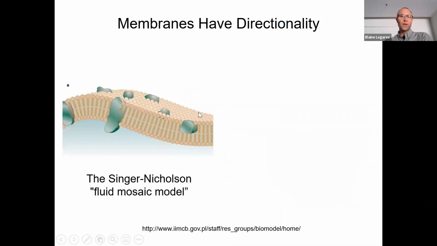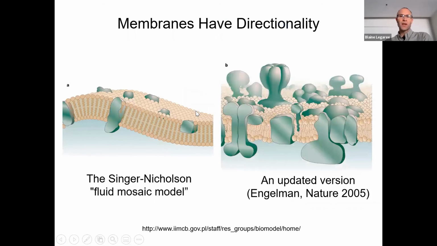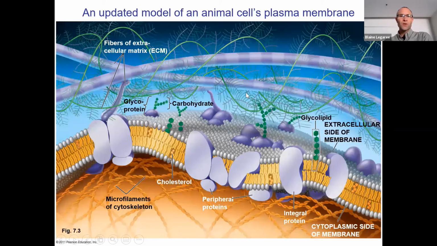So here's our old fluid mosaic model. Modern models have a lot more updated components, in terms of some of the proteins being found on the inside, some of the proteins being found on the outside, and just added details and complexities to this model. Don't worry too much about the complex model. Like I said, this is the kind of thing you're going to learn all about over the next few years if you take more biology courses. So there's our updated model.